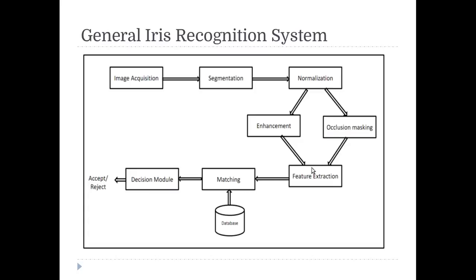So before feature extraction, the occlusion mask is being computed, features are being extracted, and while matching we just see whether the feature which is being extracted belongs to an occlusion. If it is coming from an occlusion, we are not going to use that feature. And once you get this matching, between two images, one from the database and one the actual image that you have got, both of these features are being matched, and a single decision module is being used to see whether this matching is being accepted or not.